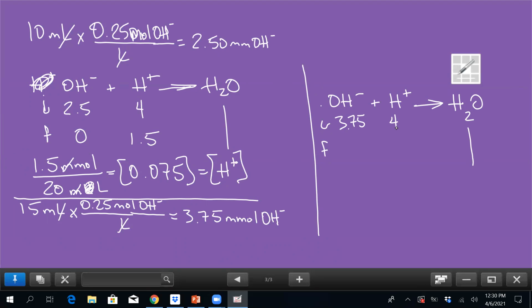Do you see how we're getting closer and closer to the OH not being the limiting reagent? Okay. So how much am I going to lose of the OH? All of it, because it's still our limiting reagent. So I'm going to have 0 of it remaining. How much of the H positive will remain? 0.25, and remember that's millimoles. So then to find my concentration of H positive, I take 0.25 millimoles and divide by my new total volume. You're not going to be asked to do this succession of calculations. You'll be asked to do a part of it. Okay, I'm just showing you different parts.